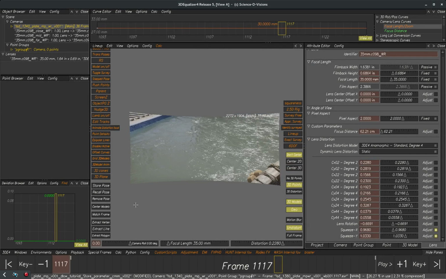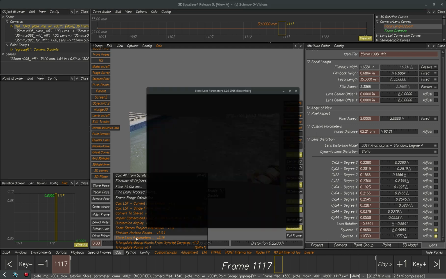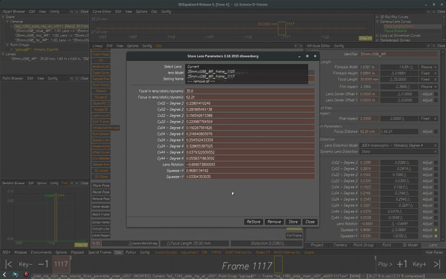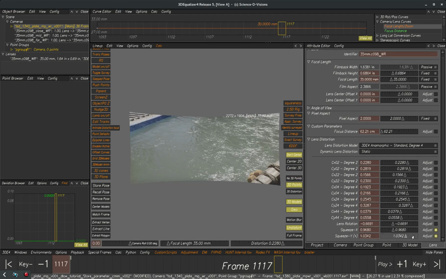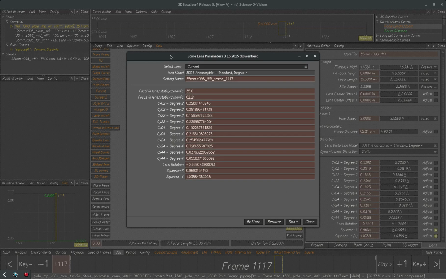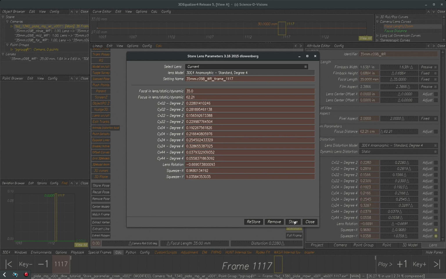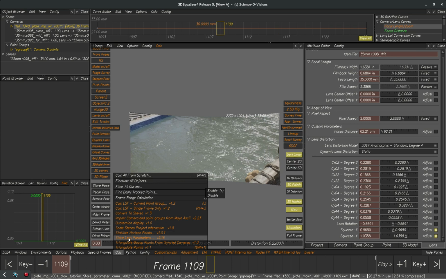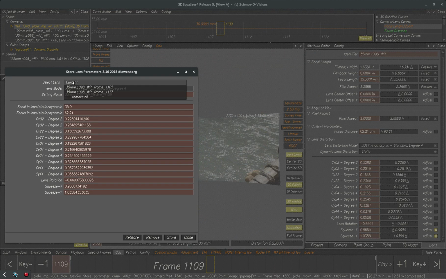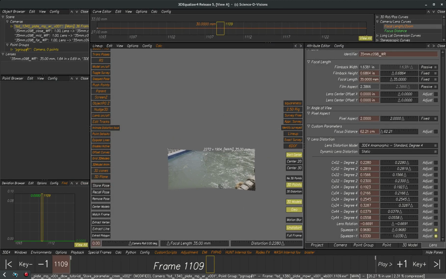So if we go here, we can hit Store, and then we'll have these different values. So let's say I were to change this one slightly. So I'm going to take this old 1117, remove it, and then I'll store the new one. And then I can use the tool. So now it changed that value there.